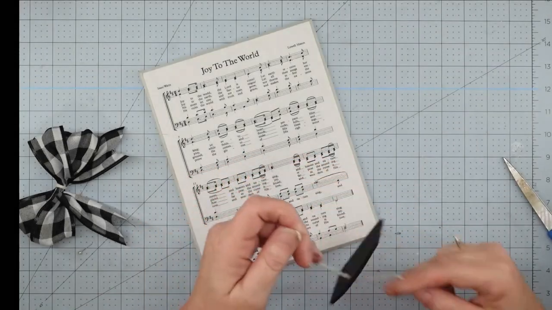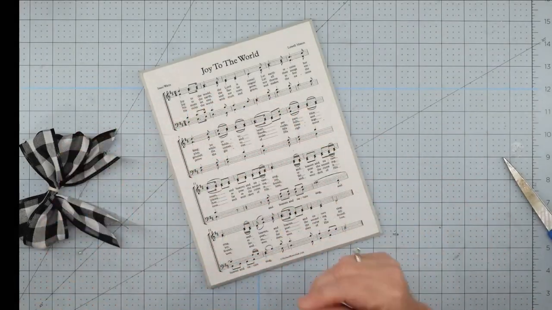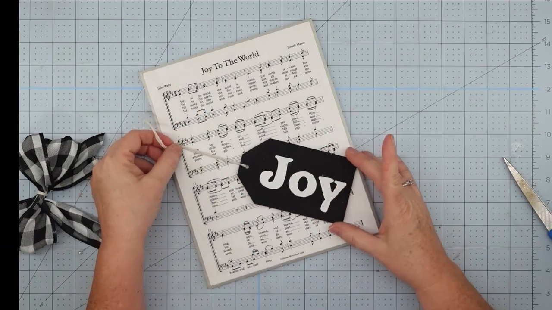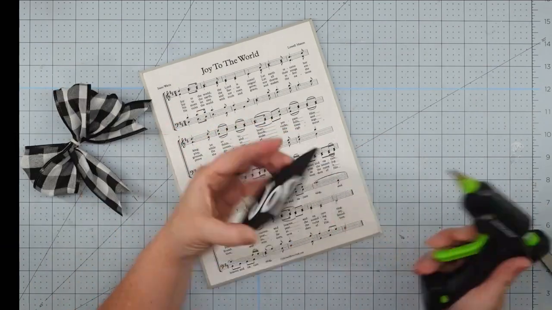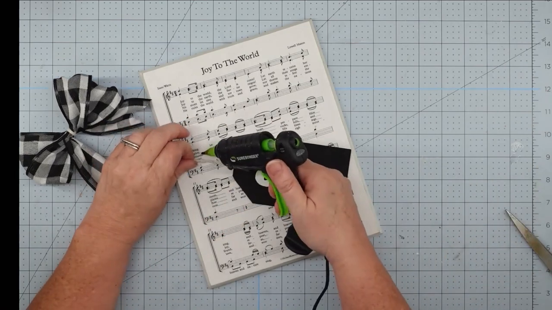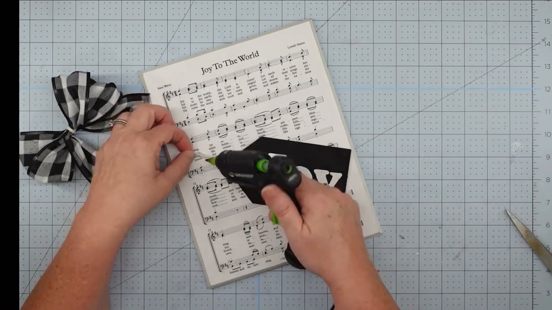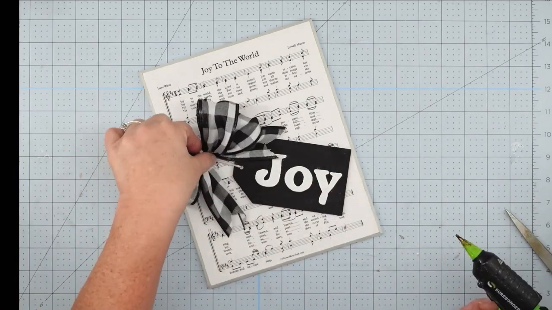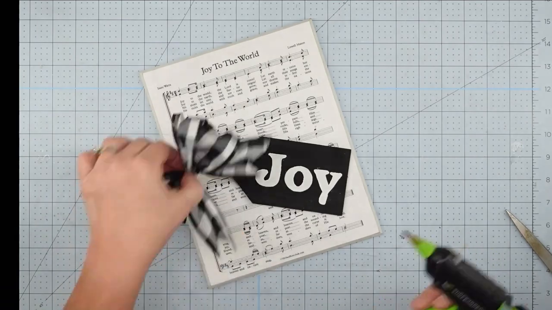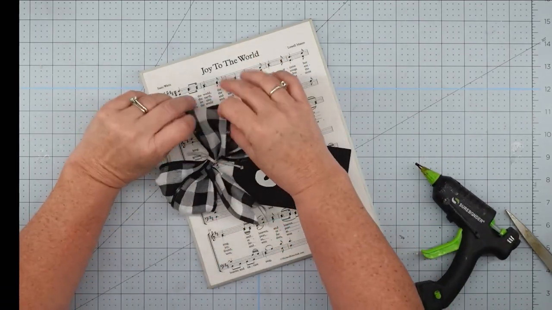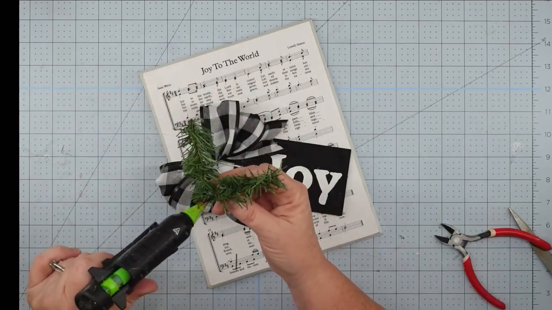Now for my tag, I'm going to take a piece of my twine and put it through the hole and then I'm going to tie a knot in the top and trim that off and that's just going to give me a finished looking tag. I'll attach it by using a little bit of hot glue on the bottom and on the string and then I'll use some hot glue on my bow and put it right at the top of my string on my tag.